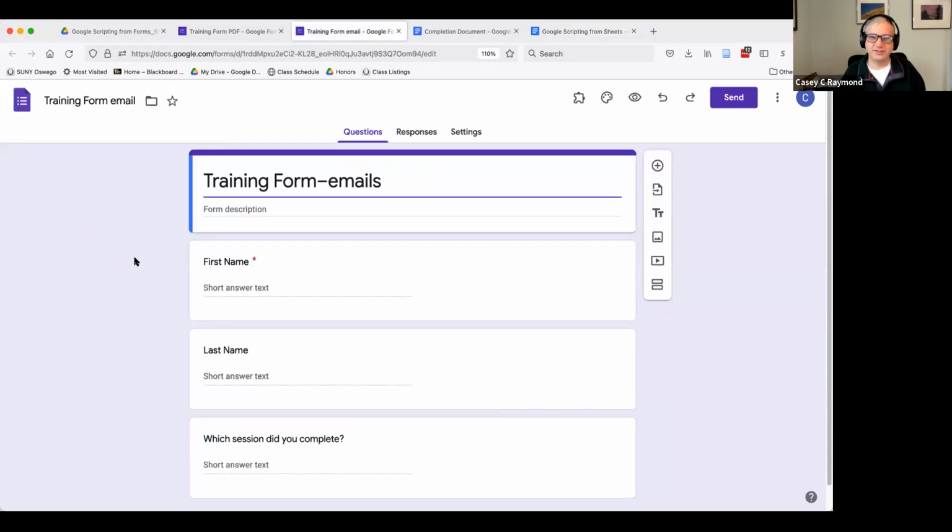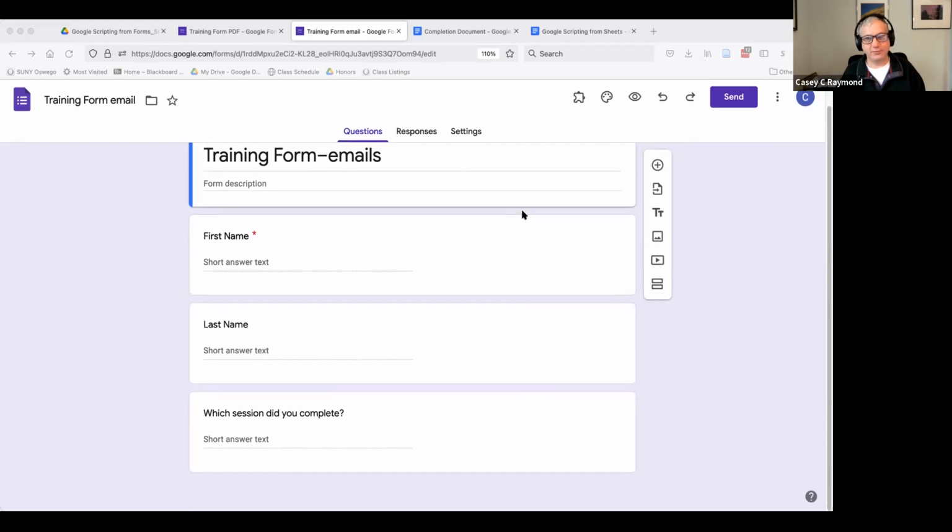But what I want to do is I made a couple simple forms. They actually look the same, but we're going to set them up to do different things. So the first thing I want to do is talk about how from information that someone submits in a Google form, you can automatically send an email to anyone that contains information that was submitted in that form. And if any of you have participated in accessibility challenges and when you registered for it, you got an email that said, thank you for registering, and it used your name and all of that. That's how we did it.